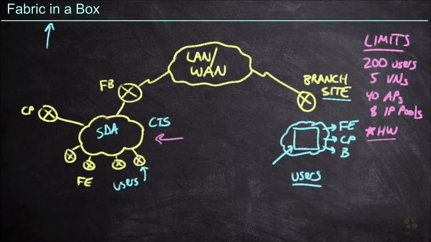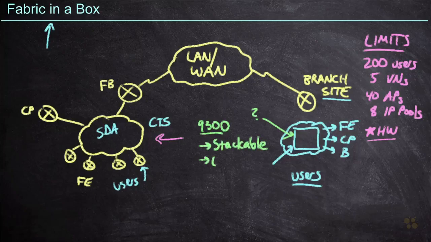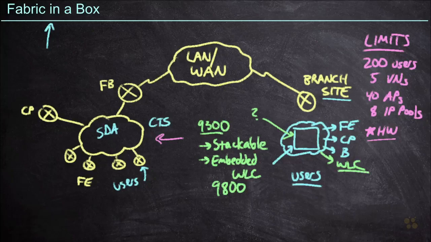So now, from a design perspective, we need to ask the question, what is this piece of hardware that we're deploying? And Cisco makes 2 primary recommendations. The first option is probably the best option for us, which would be the Catalyst 9300 switch. On top of being a stackable switch, which gives us some redundancy, we are also able to embed a wireless LAN controller in the 9300s. And specifically, this is leveraging the embedded 9800 wireless LAN controller. If we deployed the 9300 with an embedded WLC, well, now we've got all 4 of our fabric roles tied up into one box. If we go with a different hardware solution, we can still deploy a wireless LAN controller to this site. It's just going to have to be connected physically into the box that we deploy.